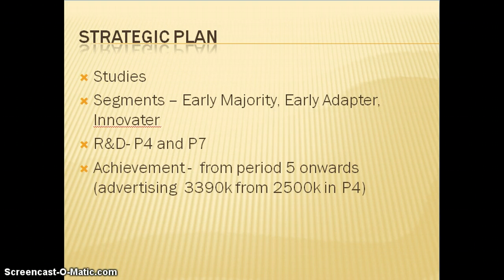R&D. We introduced R&D so we could combine it with GATS Dev in period 4 and get rid of our GATS product due to its poor performance in the early majority market. In period 6, we implemented an R&D project so that we could join it with our planned Gaffer project in period 7. By investing in R&D, we were able to modify our existing product and relaunch it to match the specifications of our target market in order to ensure long-term growth and increase sales.